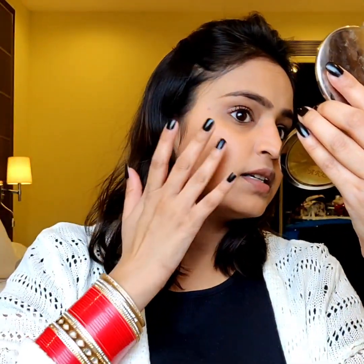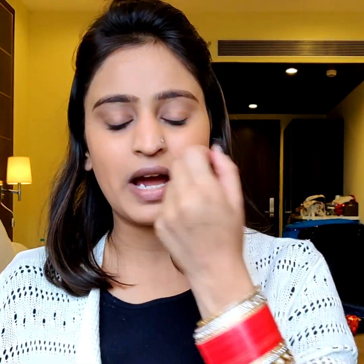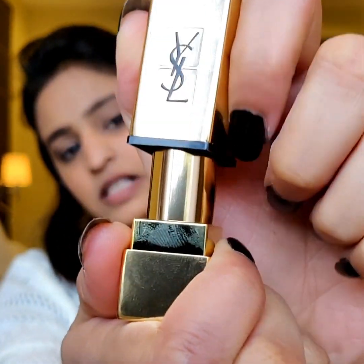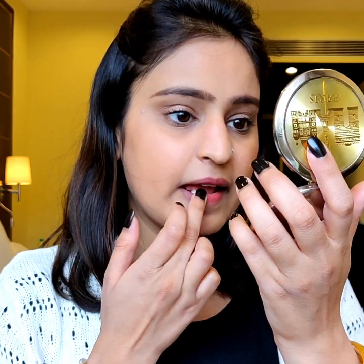So my eyes are also done, my face is done, and now it's time for the lips. And I'm not going in with any bold shade today because it is a beach look. So I'm going in with this light shade which is from YSL, and it is not available in India, and this is like a really earthy color. So I'm just going to pat it on my lips. And yes, you are done.